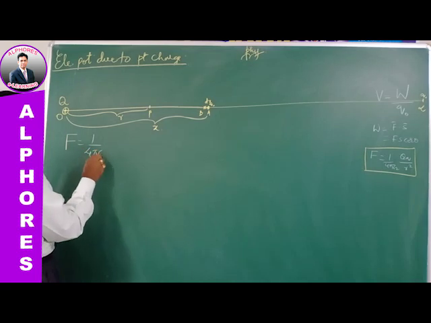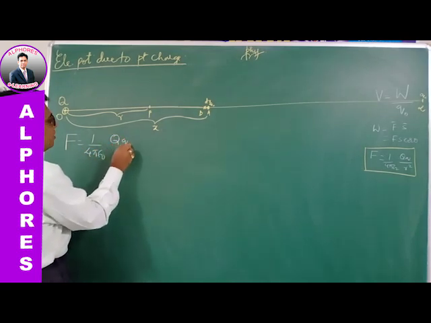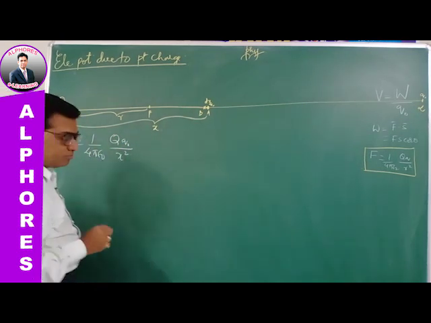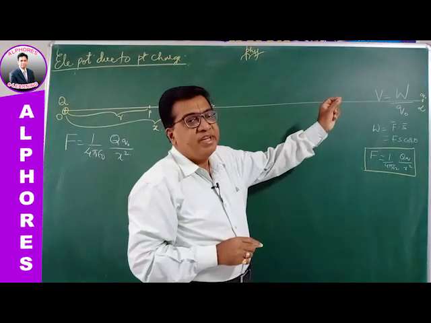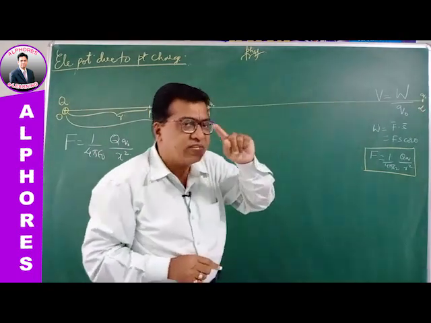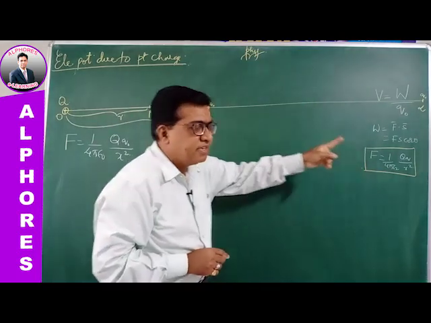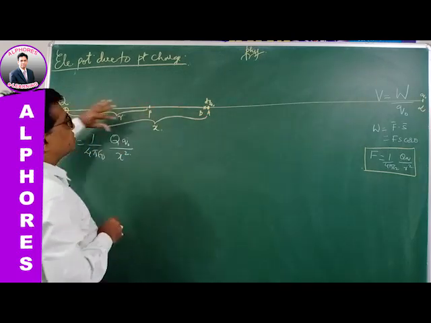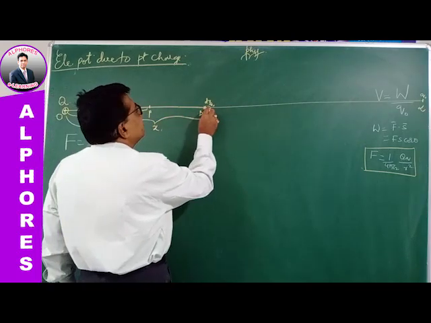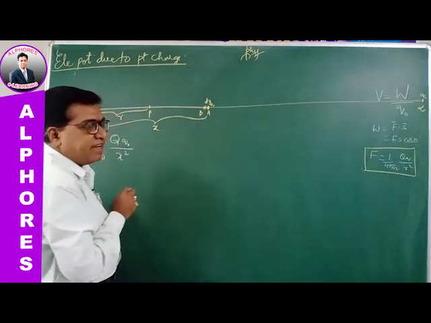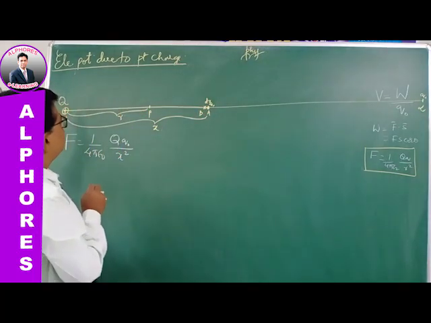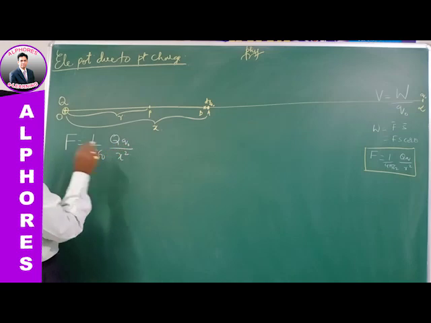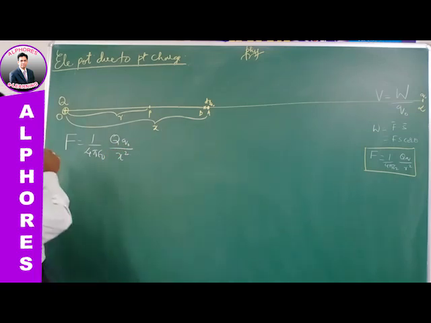So force F is equal to 1 by 4 pi epsilon naught, capital Q small q naught, by the distance of the point A, which is x square. Right? So I am moving a unit positive test charge q naught from infinity to the point A, against the electrical force of this charge. When this test charge is at point A, the electrostatic Coulomb force due to positive charge plus Q on it is F equal to 1 by 4 pi epsilon, capital Q small q by x square. This is the force. First step.